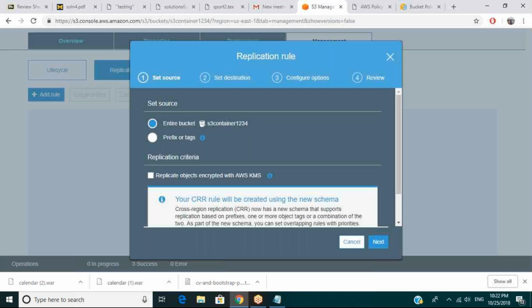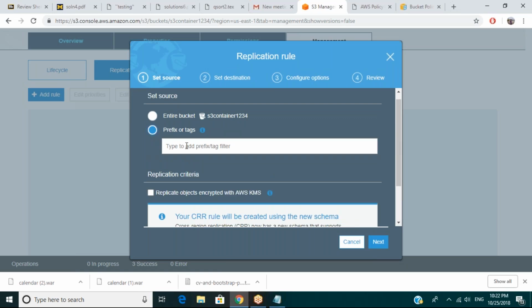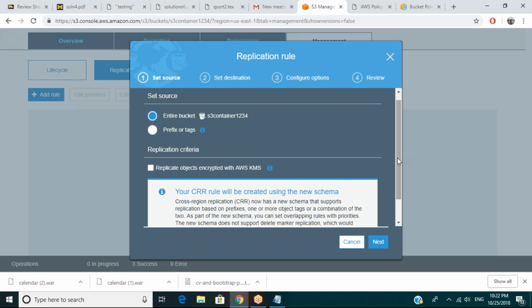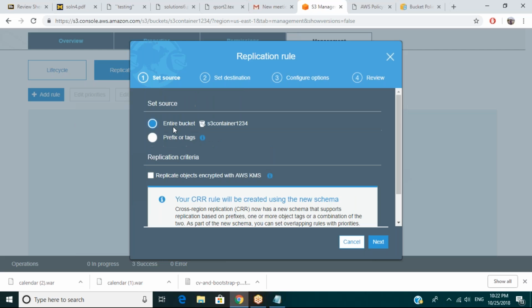So I can say for the entire bucket, I can choose the whole bucket, or I can do it for objects. When I do it for objects, I will have to specify prefix or tag. And prefix is nothing but the object name which it starts with. So you can make use of star and other things, but you'll have to use it. And then maybe you want to replicate objects using AWS KMS. I said this is chargeable, but if you want to put encryption, you can do that if you're more concerned about your security. I'm saying entire bucket, so I don't need to use prefix, but even after saying entire bucket, you can also add these prefixes.